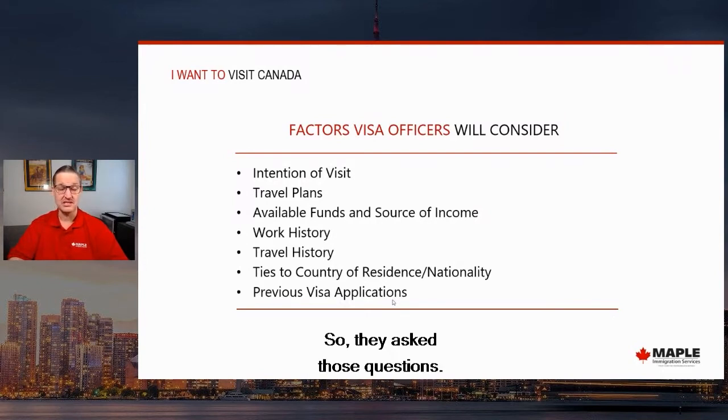So they ask those questions. Have you ever been denied Canada or another country? I would strongly suggest that you're truthful with those, because a lot of the databases, immigration-wise, are linked up with certain countries. So stating that you haven't been denied when in fact you have can be somewhat problematic.